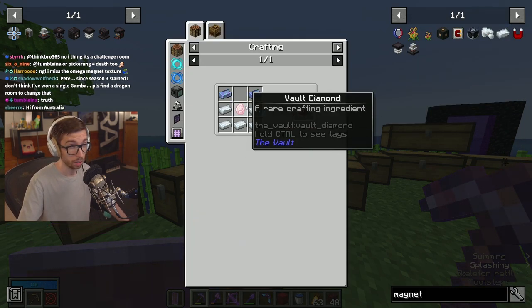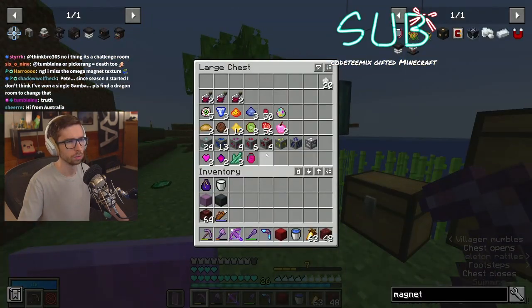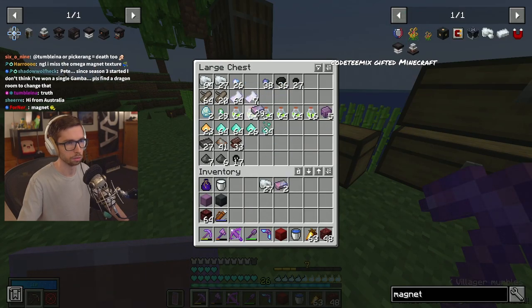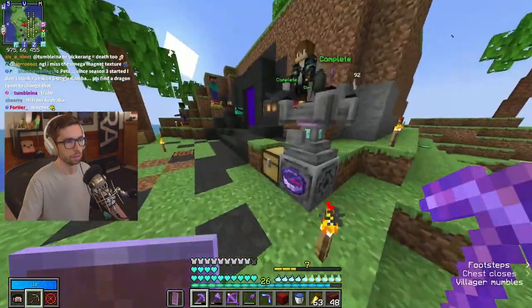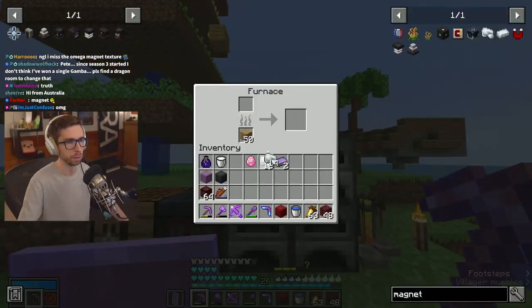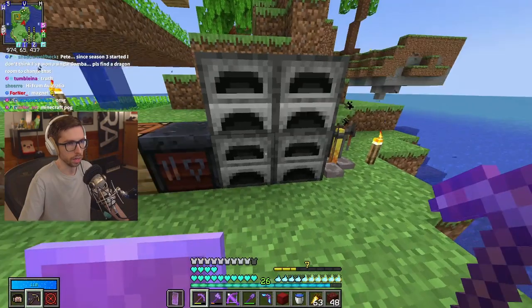Anyway, so 1 vault diamond, 5 magnetite ingots, and 2 chromatic steel. Do I have actual ingots? No, I haven't smelted any of them. Okay, so 2 chromatic steel. Running low on vault diamonds. Hopefully get some more of those at some point soon. But yeah, let's do a little smelt job here and see what the hype is about.